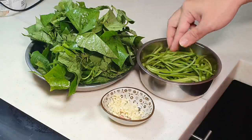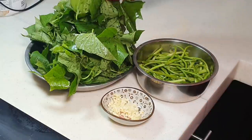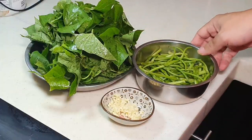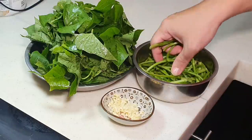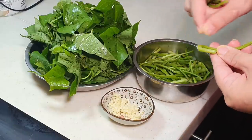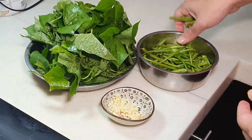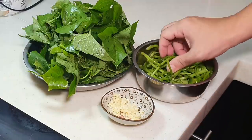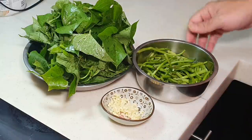You are actually looking at what we call sweet potato leaves. I don't cook this very often, mainly because I'm lazy. As you can see, all the stems here, you need to actually sit down to remove the outer layer of the skin a little bit. If not, it can be rather chewy, okay? If I'm ordering this dish outside, I love it, because it tastes very good.